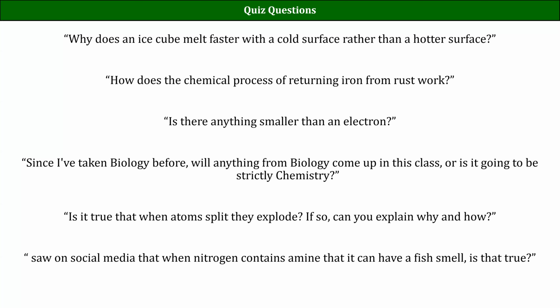It's midterm week. And in accordance with that, I did have somebody ask a question about whether any of this stuff is going to be on the midterm. To which I say, no, none of this is going to be on the midterm because we don't have a midterm in this class. So it will all be on the final though. You're not getting away with it for long, but you don't have to worry about it for another couple weeks.